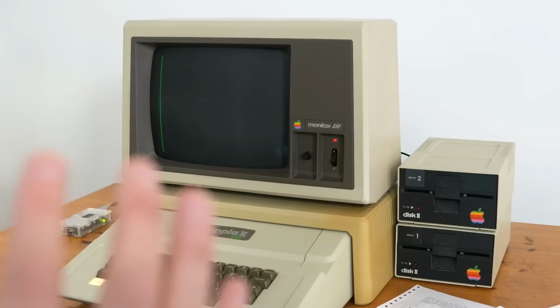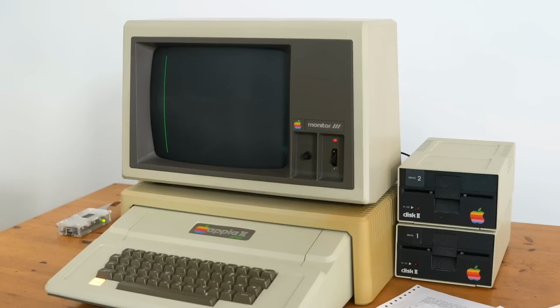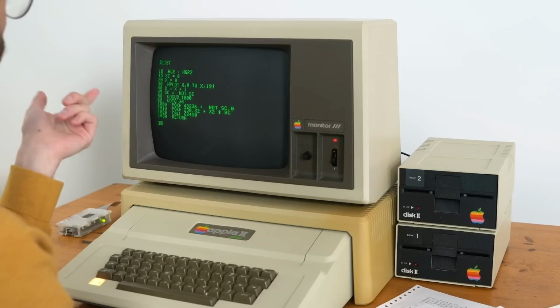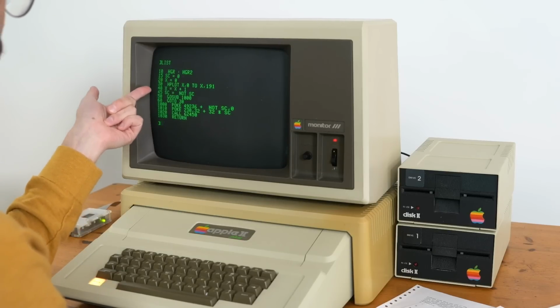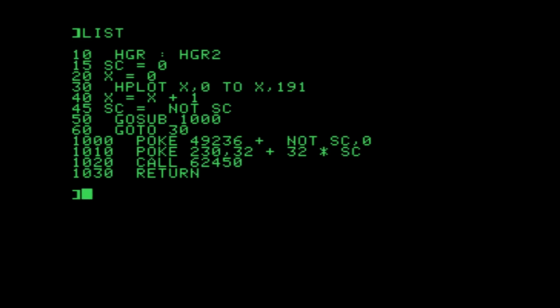Ah, look at that! Look at it beautifully moving across with no flicker. It's just very, very, very slow. This does not bode well for my cube. Now I sort of feel like the way that I've done this, it's silly to have this s equal not sc be not part of the subroutine. But I'm sad that I made this first line of the subroutine line 1000. Would it be silly for me to do this? I don't like this at all.